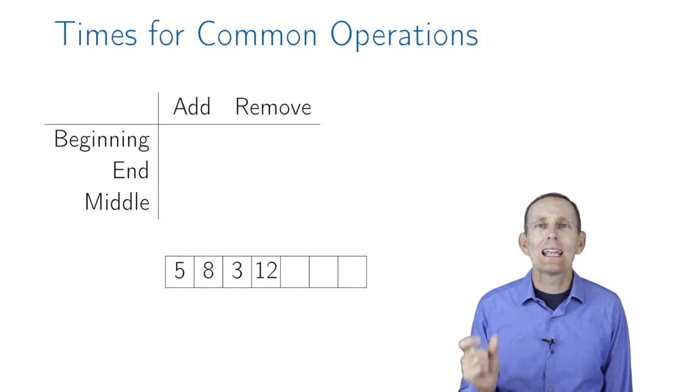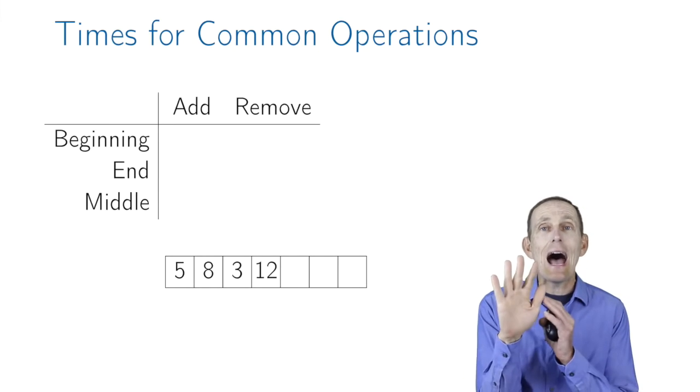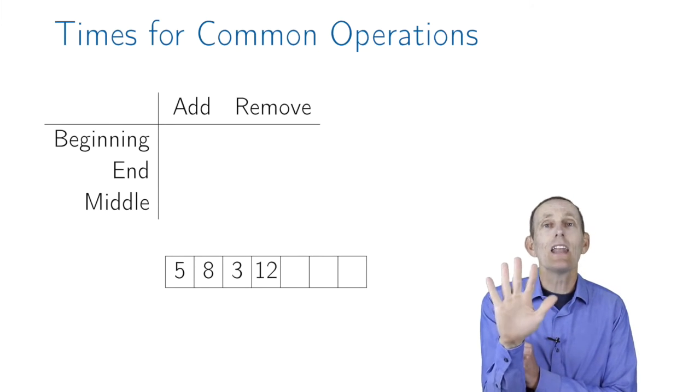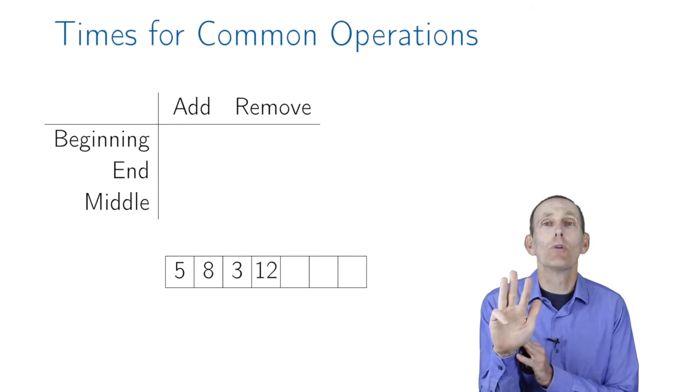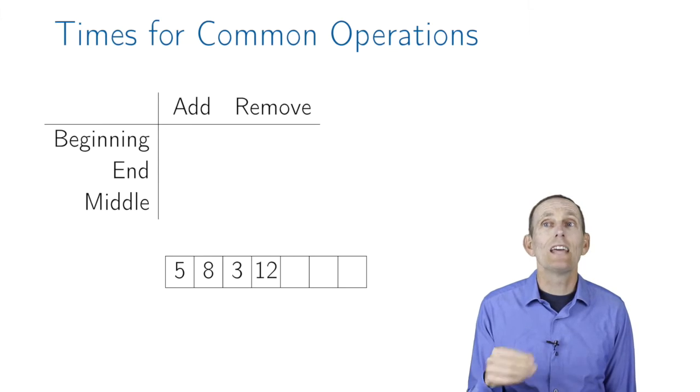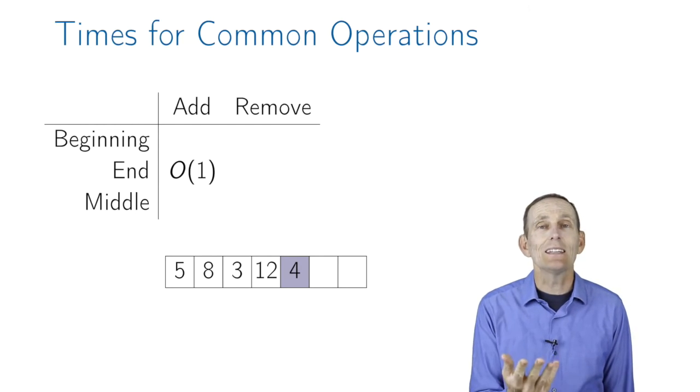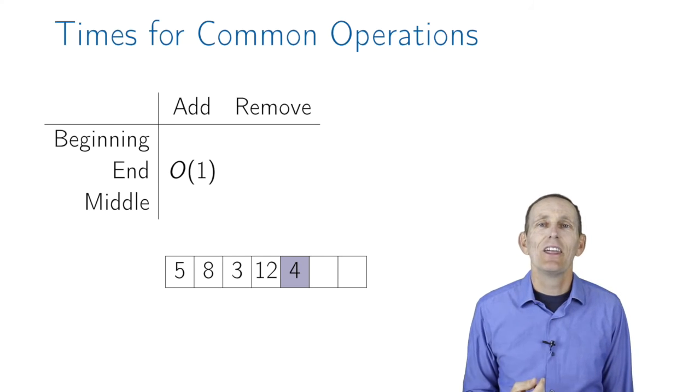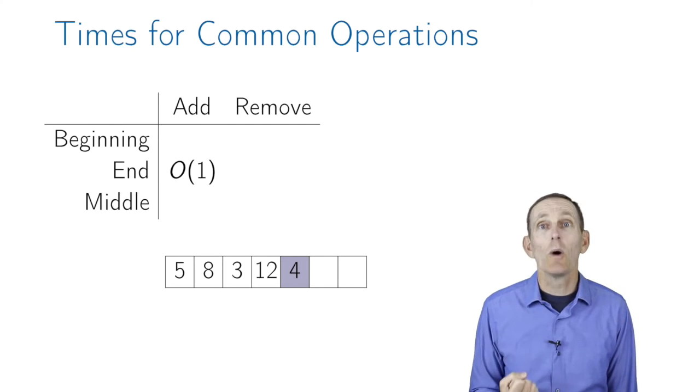What happens if we want to add an element at the end of an array? So let's say we have allocated 7 elements for an array. We're only using 4 of them. Okay, so we have kept track that we're using 4, and we want to add a 5th element. And again, there's room for 7. Then all we need to do is just add it, and then update the number of elements that are in use. That's an order 1 operation.